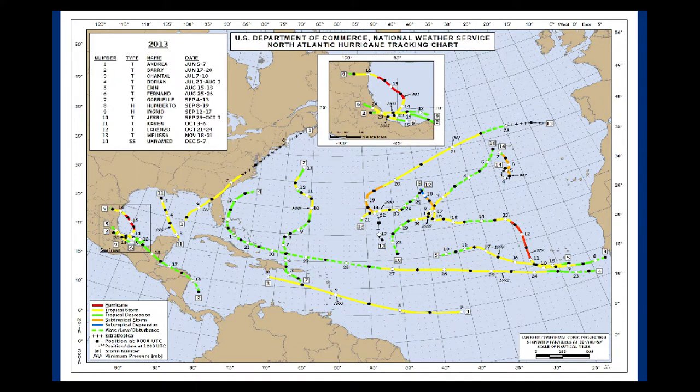There's not a lot of red on there. Although we had 14 named storms, we only had a couple of hurricanes and none made landfall in the United States. When you look at a season, you have to think about a few different things as far as how active it was. If you just look at the number of storms, it was about normal. If you look at the number of hurricanes, it was a little below normal. If you look at landfalls, we only had that one tropical storm early in the season.